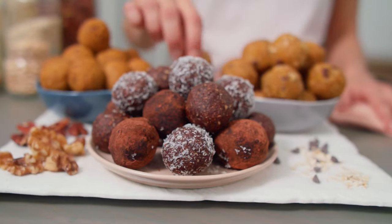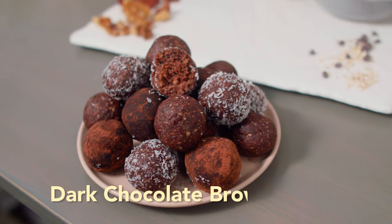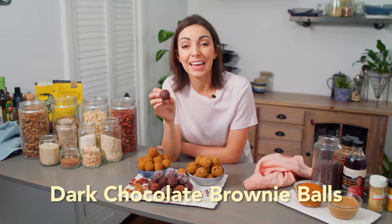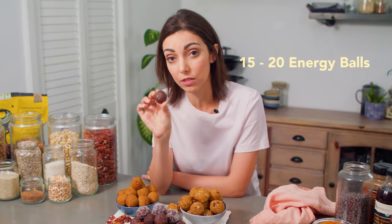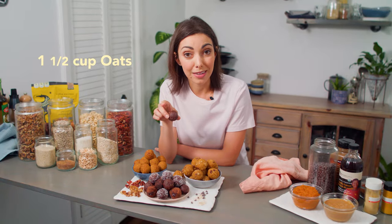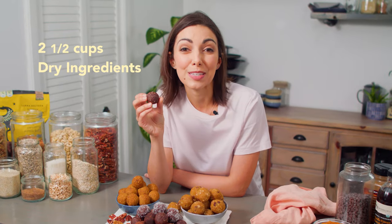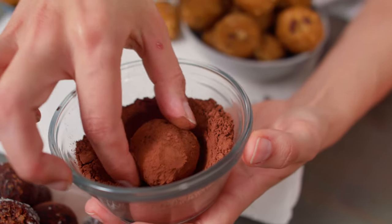We have three of our favorite energy balls here — these recipes are up on our blog, linked down below. I like to think of choosing a star for an energy ball. With these dark chocolate brownie balls, the star is walnuts. I tend to use one and a half to two and a half cups of dry ingredients to make 15 to 20 small-sized balls. For these, I use one cup of walnuts, or half walnuts and half almonds, and then one and a half cups of oats — two and a half cups of dry ingredients total. Then I mix it with half a cup of dates, an eighth cup peanut butter, and two tablespoons of maple syrup for the wet ingredients. The fun add-ins are cocoa powder, some cinnamon, and some vanilla extract.